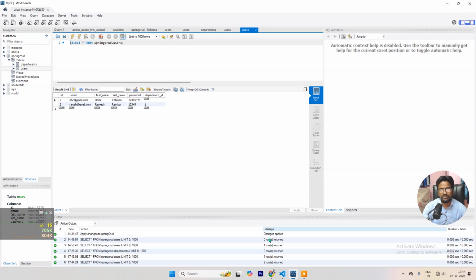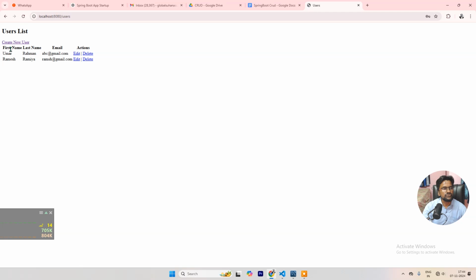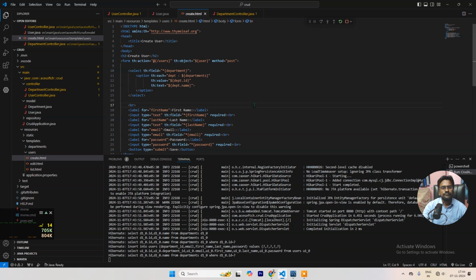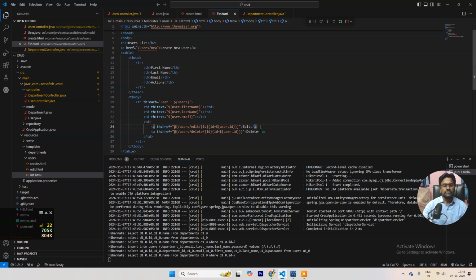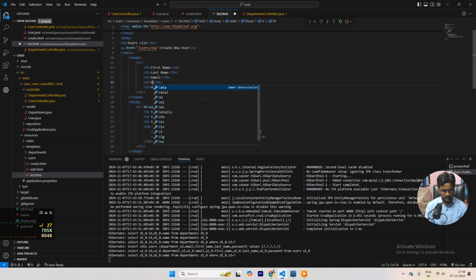But yes, we have to make a modification so that department ID will also show. So the next task will be to modify the list field of user. We will create one more field called department ID. Practically it will show the department name actually, and ID.